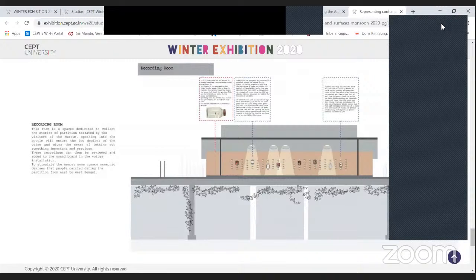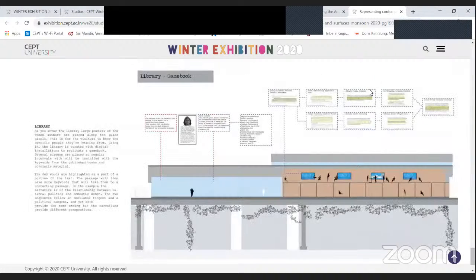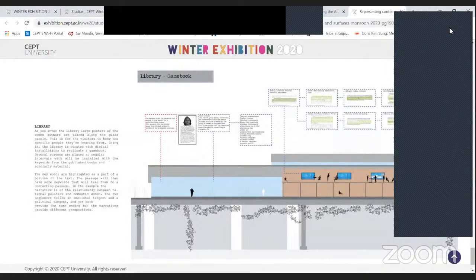Walking out of the museum, for the final installation, they pass through a library, which is a game book library where there are touch screen LED panels with a curated narrative of women in partition that take you through different reading materials by different authors, which the visitor can navigate by playing with keywords. So this was my entire project through the semester.